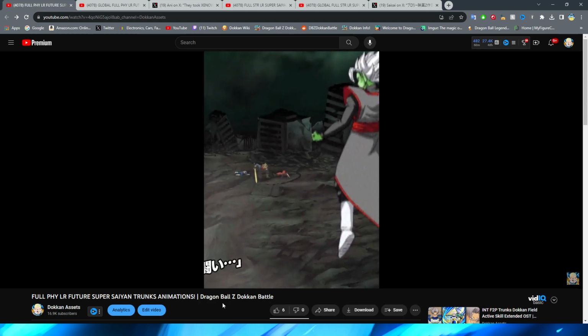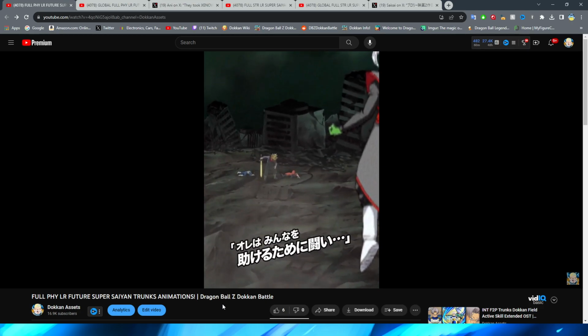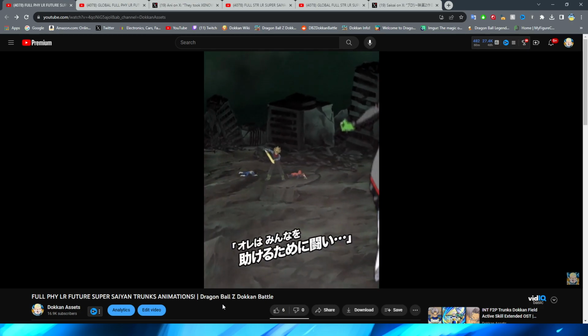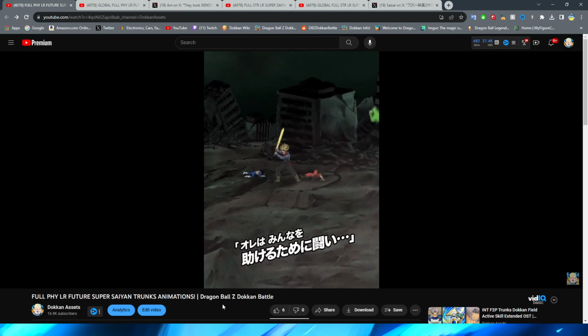So then we have the standby skill, right? We have the standby skill activation where we have Zamasu looking over Trunks here. Goku and Vegeta defeated in the background. This shot does look pretty good. I really like the perspective that they have at play here. Trunks standing up looks pretty good. Obviously then raising his sword to the enemy.